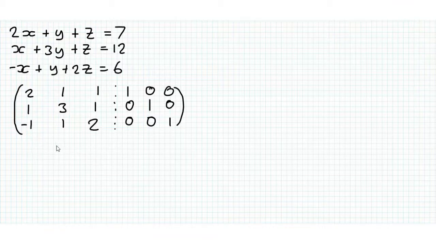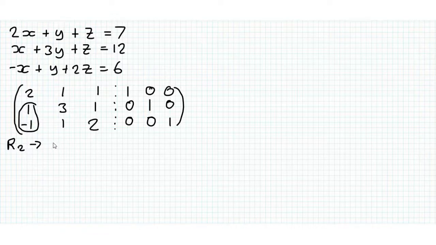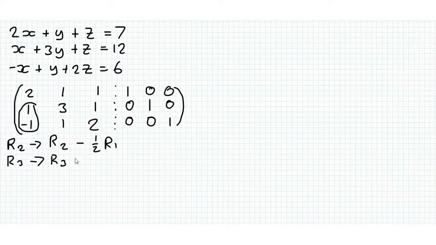What I'm going to do is we're going to add and subtract the rows from each other in particular ways to manipulate this matrix to get the inverse. So the first thing we want to do is we want to make these two components 0. I'm not going to go through all the manipulations, I'm going to show you the row operations I used. To find these two, we basically use row 1 and we add or subtract row 1 to rows 2 and 3 in a particular way to make these elements 0.